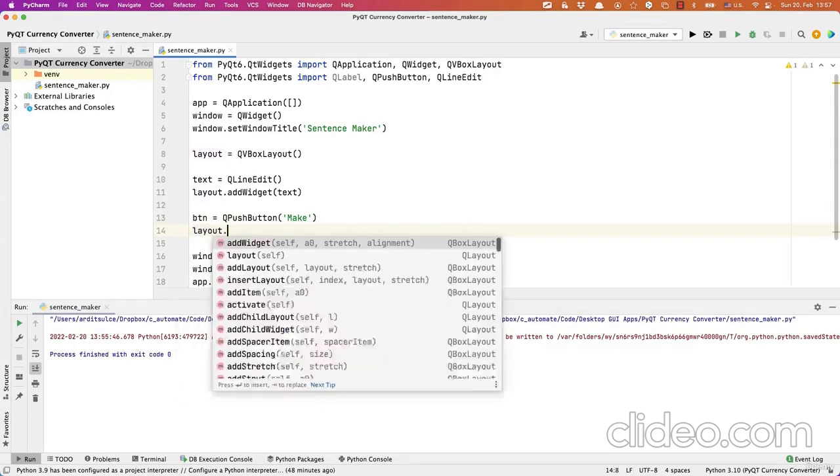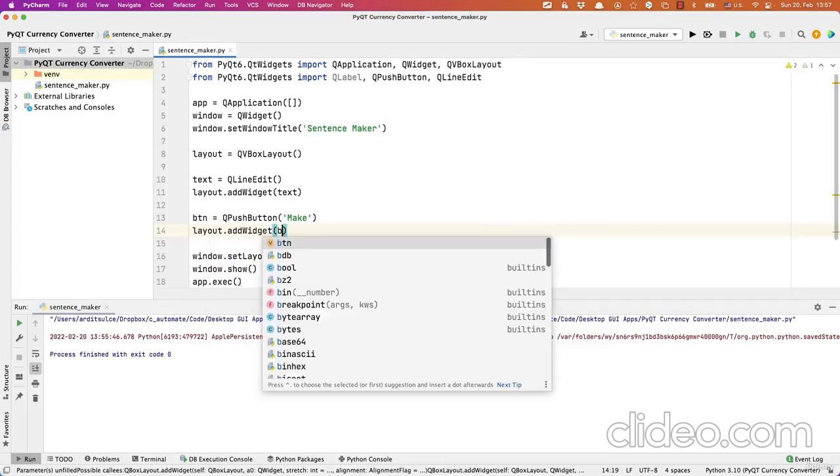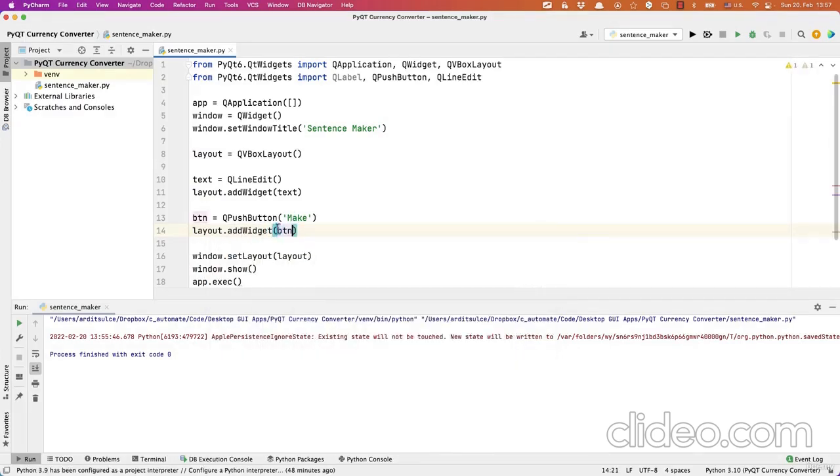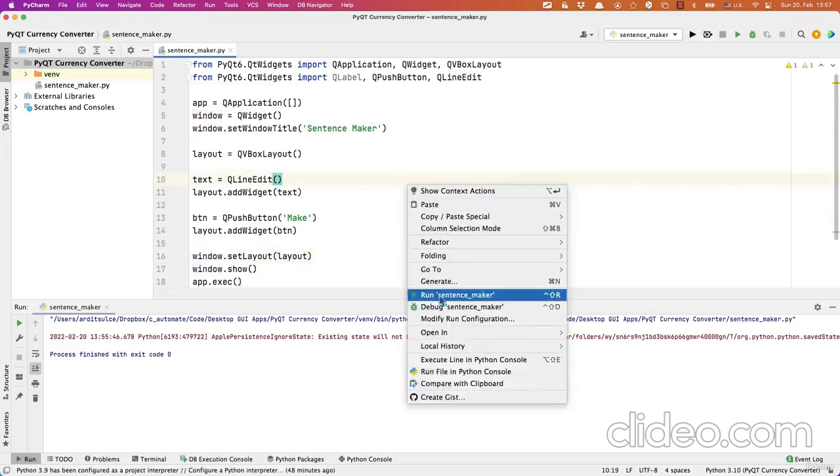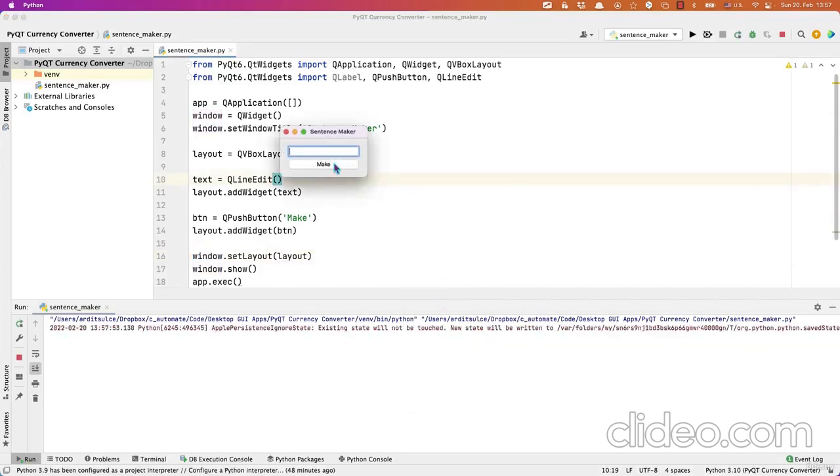And then use layout.addWidget(btn). We add that button to the layout, and then we add the layout to the window. And run it to see. Yeah, it's working well, but it doesn't do anything. So let's connect that button to some action.